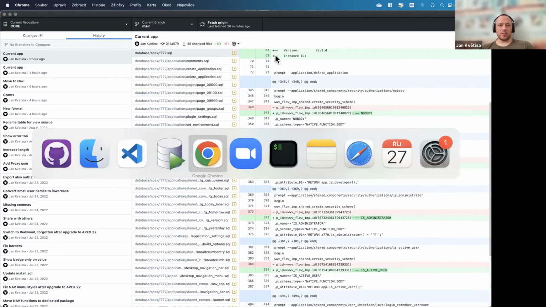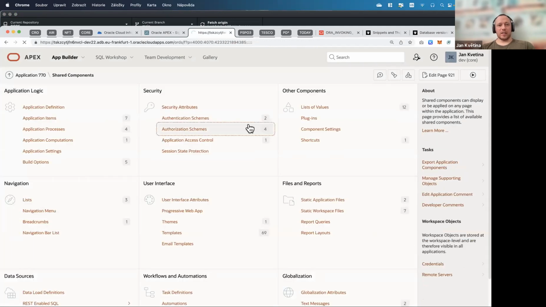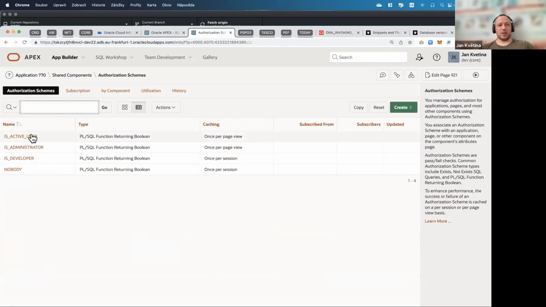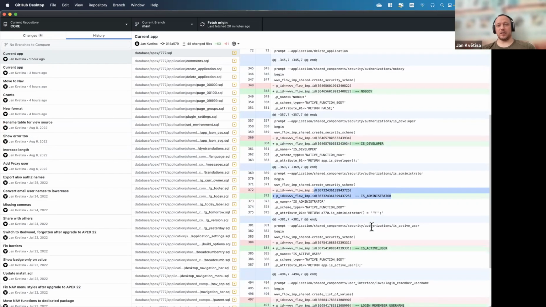Again, I will show the authorization roles in the application. I have these schemes like is active user, is administrator, is developer. And if you export the application in a normal way, then you will just get the ID. But the tool is enriching this export, and it is telling you that it is the is developer role or the is administrator role.